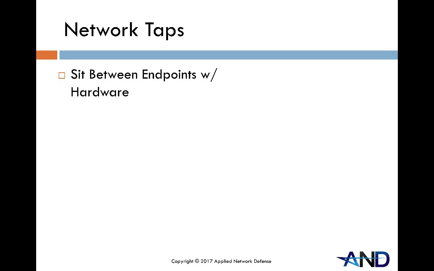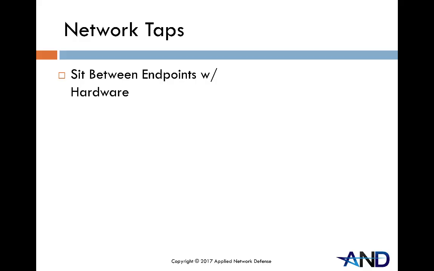So if we had two devices directly connected to each other, we're talking about removing the cable connecting them and putting a tap in between them. Whereas once a cable went from one computer to a switch, it now goes from that computer to a tap, and then from the tap to the switch. So we're literally putting a device in the middle. When we talk about man in the middle, this is exactly what we're talking about. It's a tap in the middle, very straightforward.